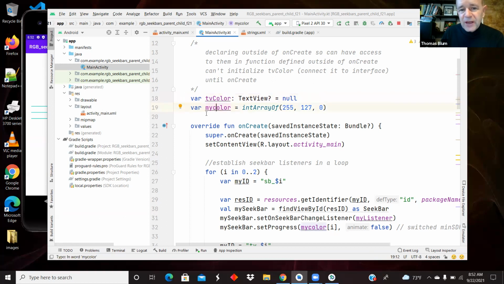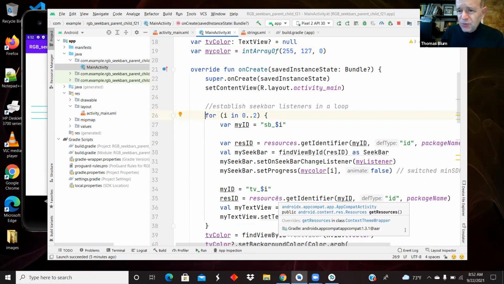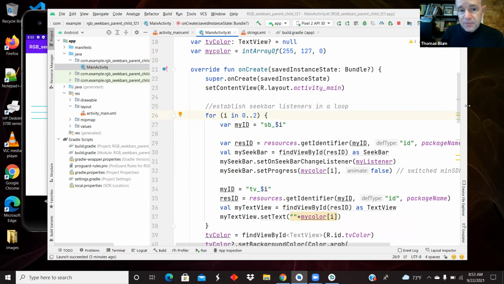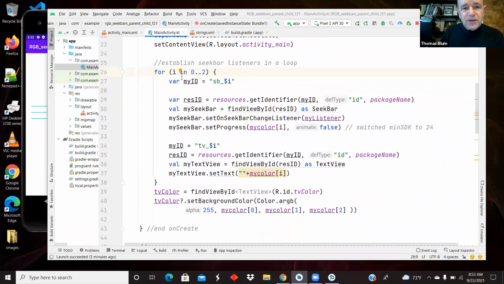I'm going to have a simple array of integers, some color. I started it at full-on red, half the amount of green, and no blue, which is sort of an orangey color. In onCreate, here is my loop. I'm setting up the text views with their initial value and setting up the Seekbars and giving them their handler. So I'm looping 0, 1, 2 over these indices, if you will. I am creating the name of the Seekbar, SB underscore 0, then 1, then 2. I'm finding its behind-the-scenes ID.